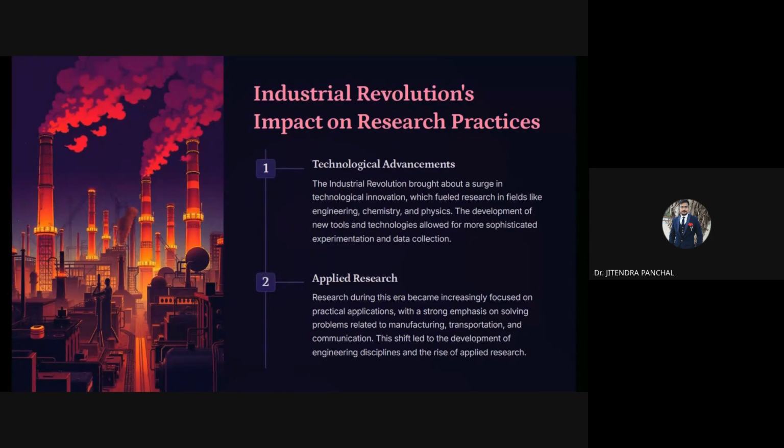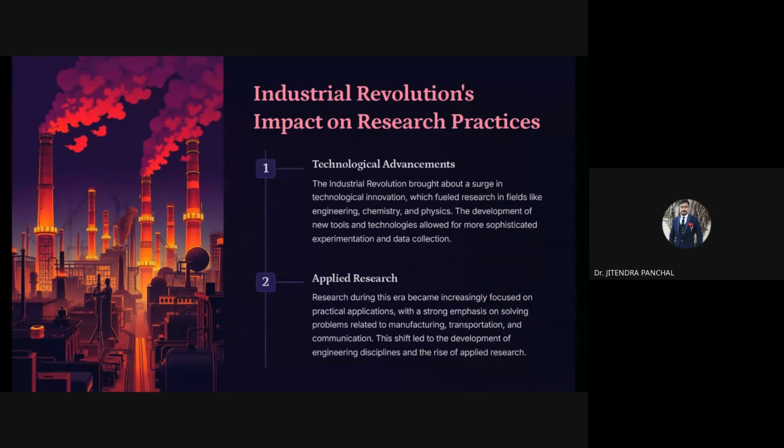Understood or not? We need to find solutions not only for industries, we have to find solutions for society as well, right? So that we can provide a better future to the upcoming generation. Any doubt till now? So this is all about the history of research, and I hope this is clear to everyone. Now you can understand the importance of research, right? Is this clear to everyone?